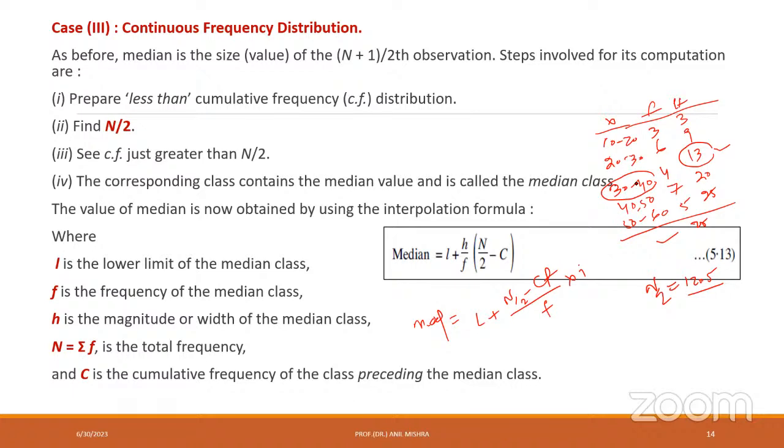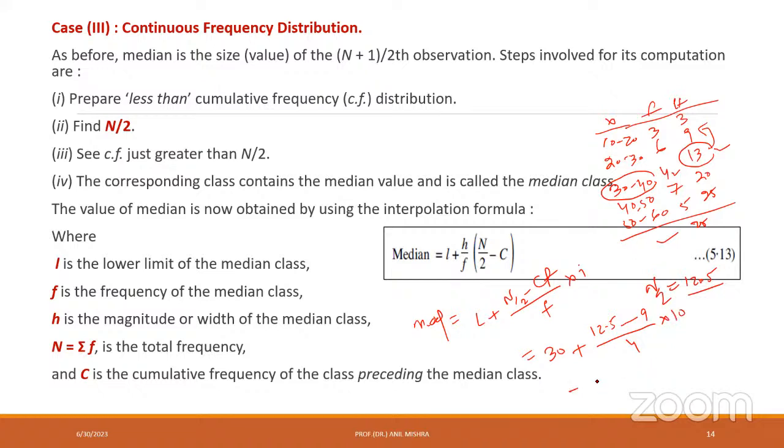Okay. Now after knowing that the median value lies in the class 30 to 40, what is the lower limit? The class is 30 to 40, so the lower limit is 30. So L is 30, plus n by 2, which is 12.5, minus CF, the cumulative frequency of the class preceding the median class. That is 9, the class above the median class. Divided by the class frequency, which is 4, multiplied by the class interval, the difference between 30 and 40, which is 10.